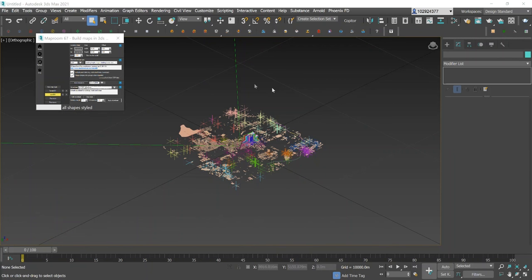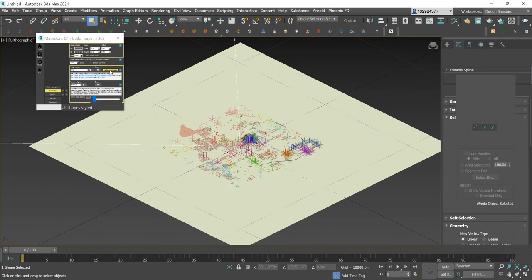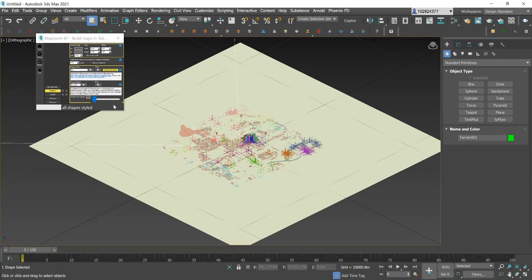Now we want to add in the satellite image so that we can build upon that. So by selecting Terrain 001, changing the pixels, so the higher obviously the better. Just go 1000. Selecting Estimate Zoom Level. Image source, we want to select Bing. And then update the map image. This will bring in the satellite image.